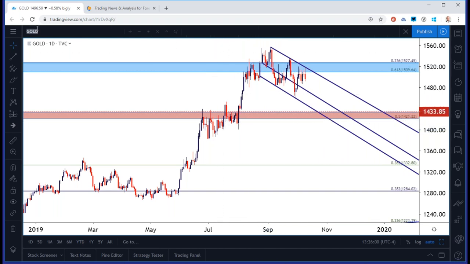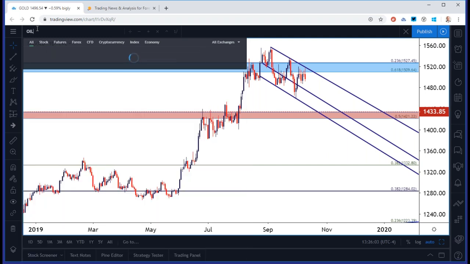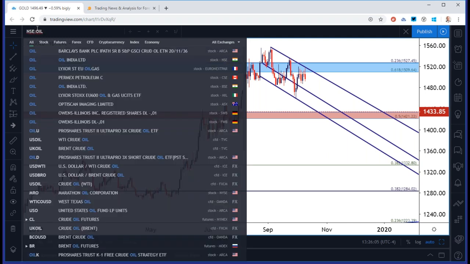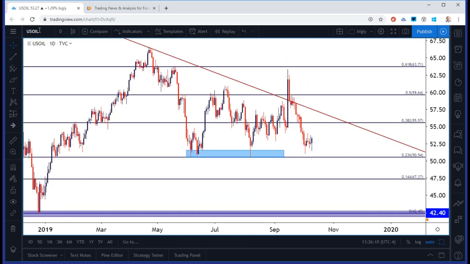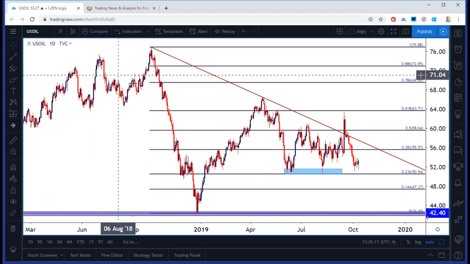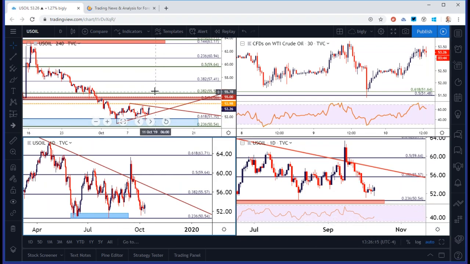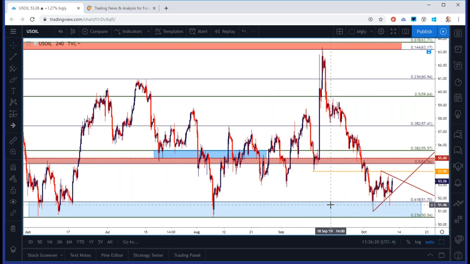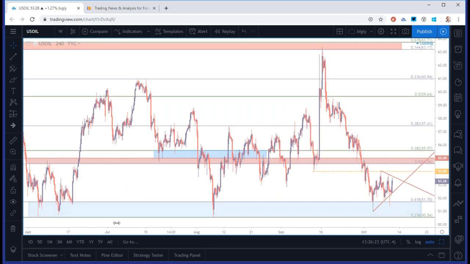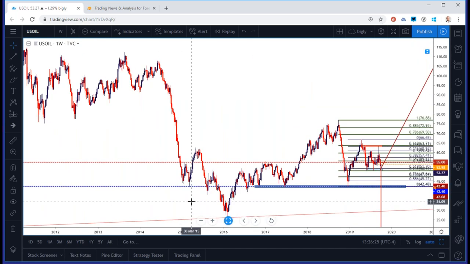Okay, oil. I had written an article on this yesterday. Really like the scenario that we have brewing in oil right now. It's just a prospect of timing, once again, as is the nature of the beast when it comes to this beautiful field of trading. So that support zone that came into play again last week has certainly helped to hold the lows. I'm a bit conflicted on this one because from a longer-term perspective, I really only like it short. I just think it's going to take a little while because it's set up so clean that I think there are so many bear traps out there. There's just a lot of ways that I can mess this up.